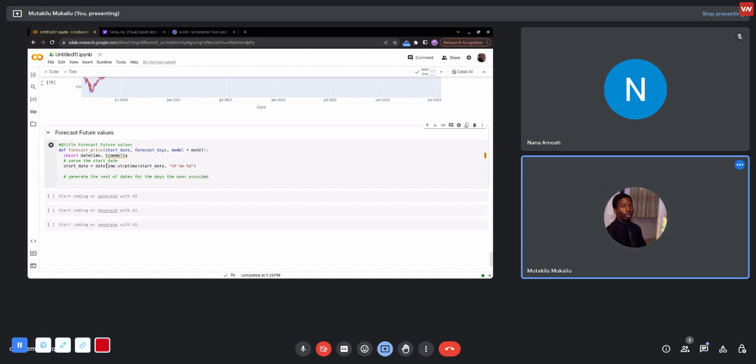So here now you've provided, let's say, start date today, and then you provided 7 days. So now what we're going to do is, oh sorry, here I didn't really do it well. I have to do from datetime import datetime, and then timedelta. So you provided a particular date, start date, and then you provide 7 days. So we want to generate the date for all the 7 days.